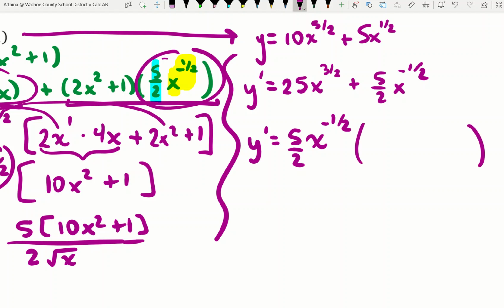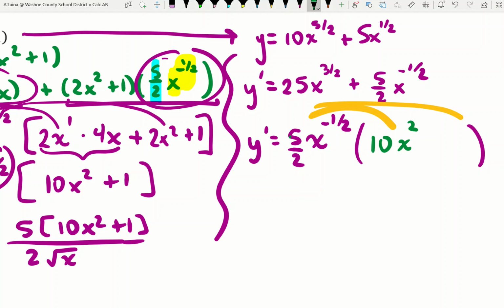All right, now, to figure out what would go back, let's just check with the distributive property and make sure you can make this distribute back. So 5 times, I need to cancel this divided by 2, so I need to have a times 2. And then 5 times 5 would give you 25. This is going to end up being a 10 right here. And then x squared would combine with the negative 1/2 to get you back to x to 3/2. So this would be 10x squared. That would multiply back to 25x to the 3/2 if I distribute.